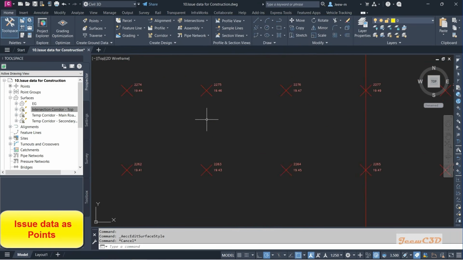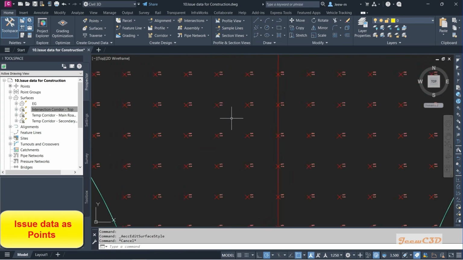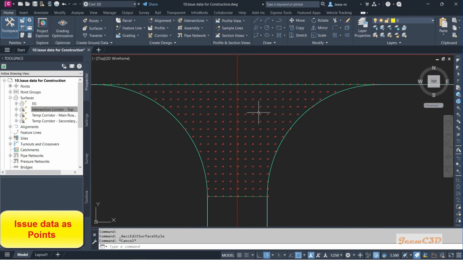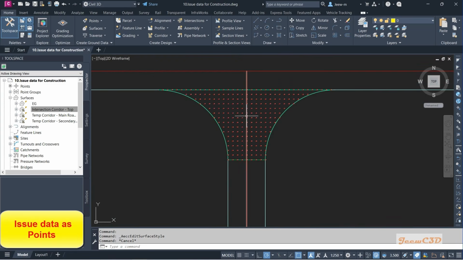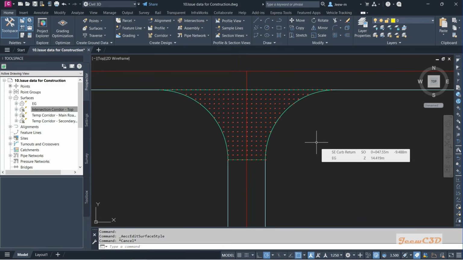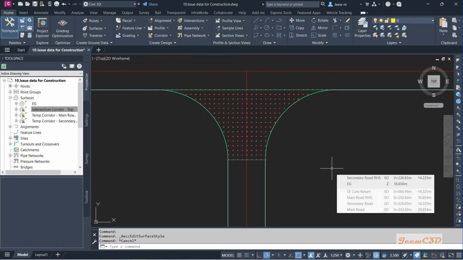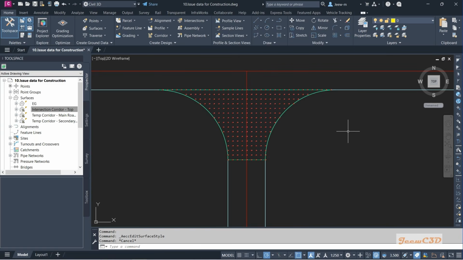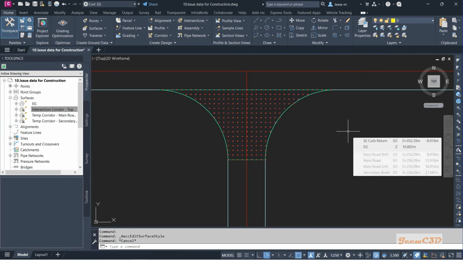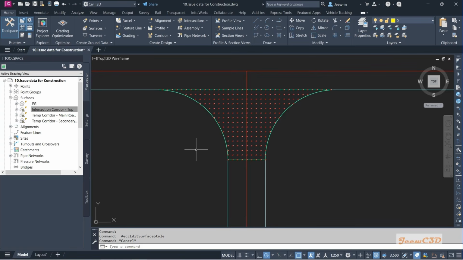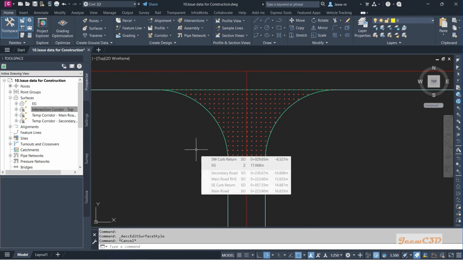So if you give these data to the site, they can locate these points on the site and create the intersection surface. So that is how to give the elevations to the surface in terms of points and in terms of contours. So still we haven't given these edge details. So these edges are as alignment. So we need to get that detail to the site as well. So before doing that, you can save this drawing also as points so that we can give that to the site.